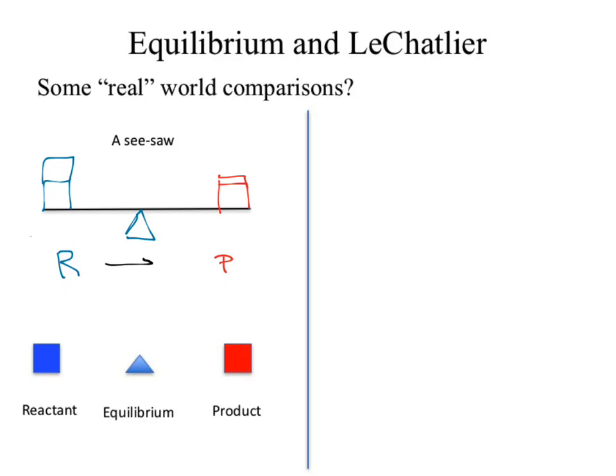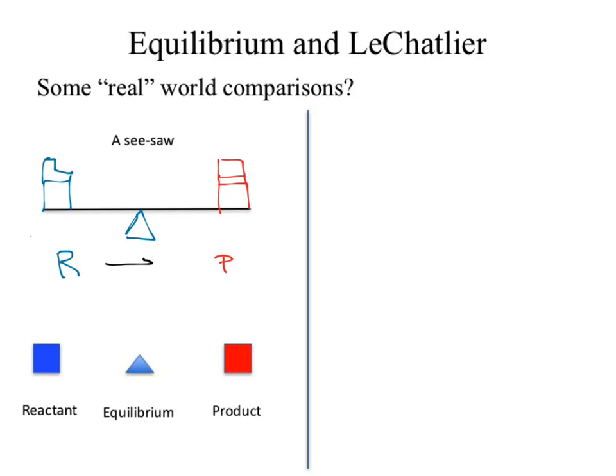So I will take a little bit of my reactants and add those over to the product side. Let's just say that's close enough. Now we've achieved a balance again. That's Le Chatelier's principle. Once we are even, the reaction will do whatever it has to do to achieve that balance again.